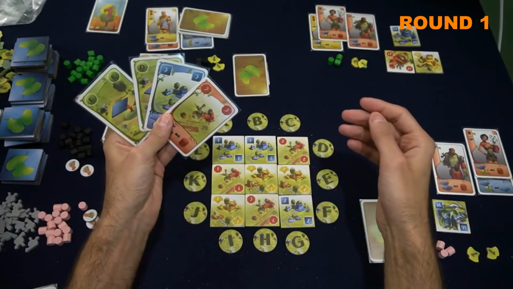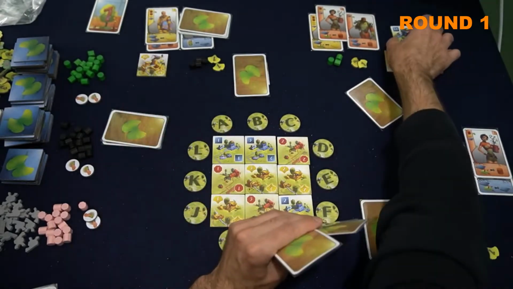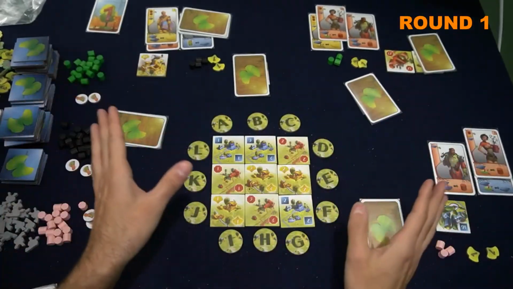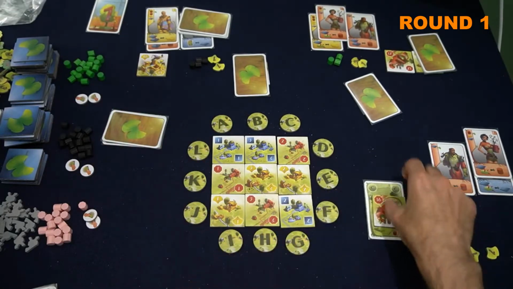3, 3, 3, 3. Sure. Let's go with the 3 and the 14. All right, there you go. So all the players have made their selection. You know, drafting like every other game ever made. You're all going to do that at the exact same time. Then you're all going to reveal when you're ready to go.